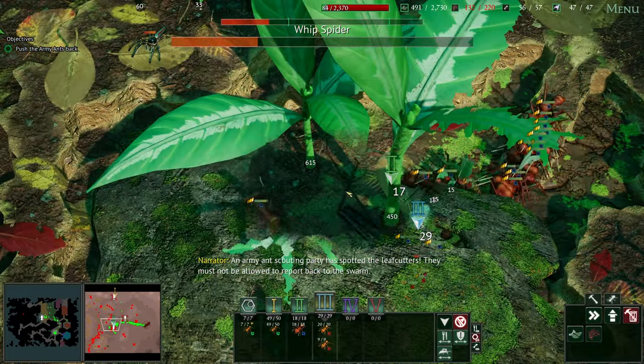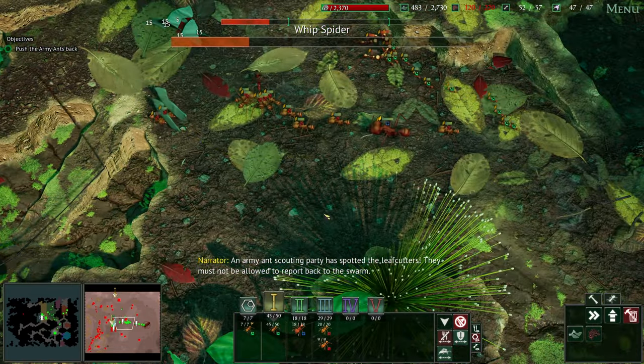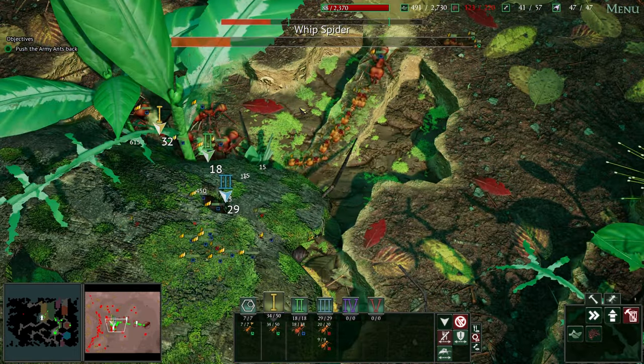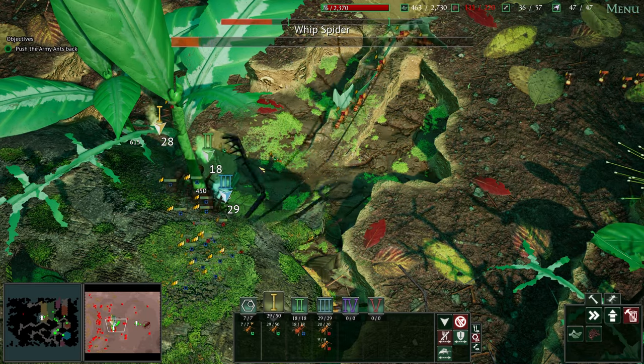Okay. I don't know. But there's 1,200 leaves here, so we're gonna do our best to take them. That Whip Spider's going down.